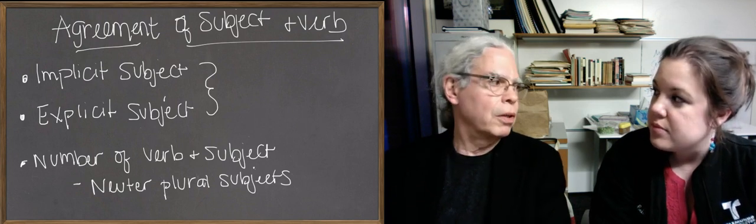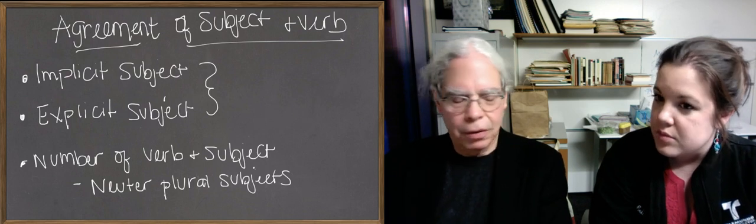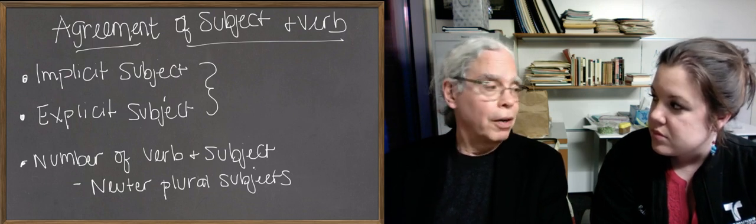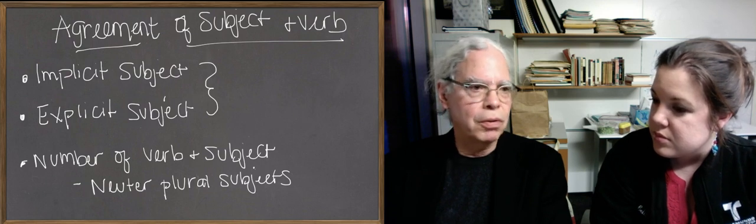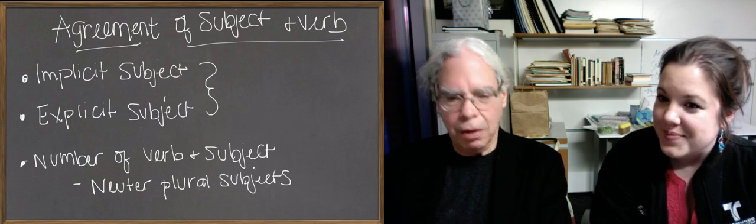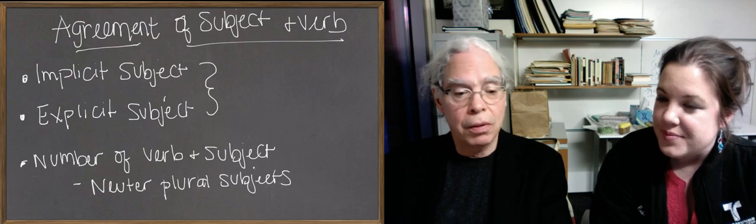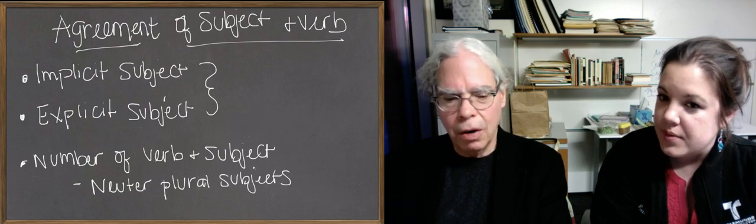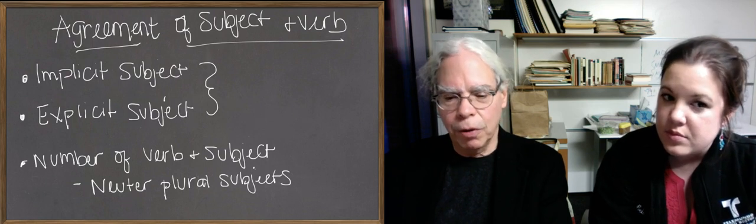When we have an explicit subject like the king or elephants or anything you can imagine, then most of the time, not always, but pretty much every single time, the verb is going to be third person. So you should say the king eats, or elephants rumble through the jungle. Okay, then the verb in Greek has to correspond to the number of that subject. If the subject is singular, like the king, it's singular. If the subject is plural, like elephants, it's going to be plural. Okay. So that's pretty straightforward too, okay?